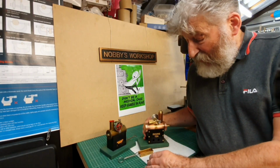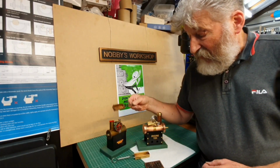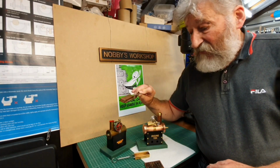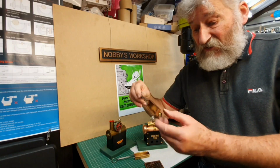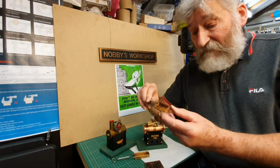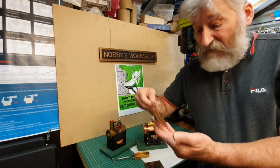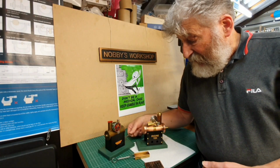I wasn't going to bother to make the burner. This is the burner for the Mamod, which I literally just soaked the tray here in some vinegar and then just gave it a brush over. That's literally all I did to it, nothing more than that.